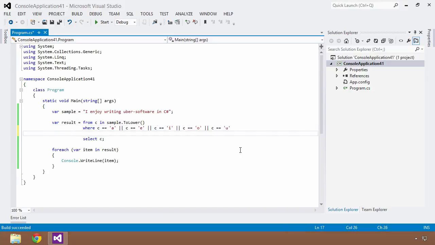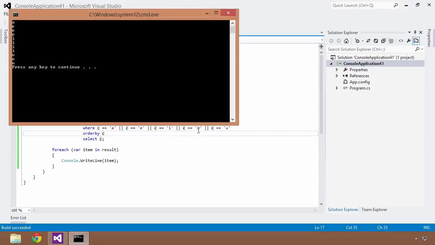Well, it's quite simple. We merely add another statement in here called order by. Now, what do you want to order by? Since I'm really only working with the variable C within this query, which is a character, that's really all I have to do some ordering by. So I'm going to say I want to order this by C, and now I can save and rerun this.